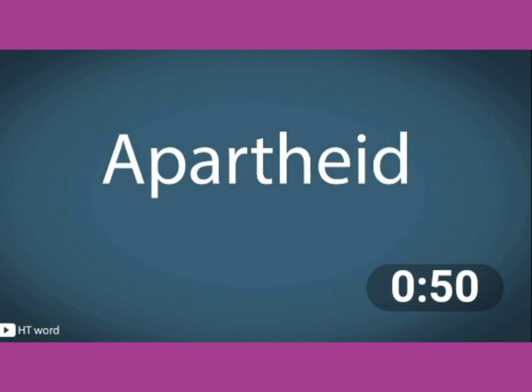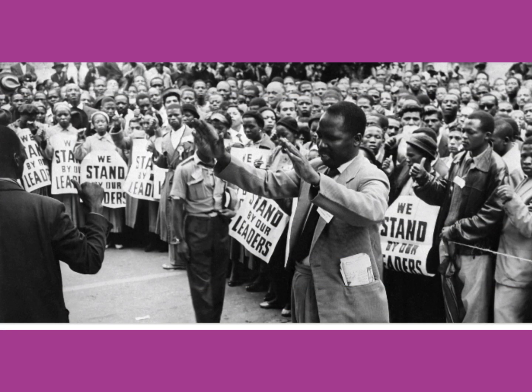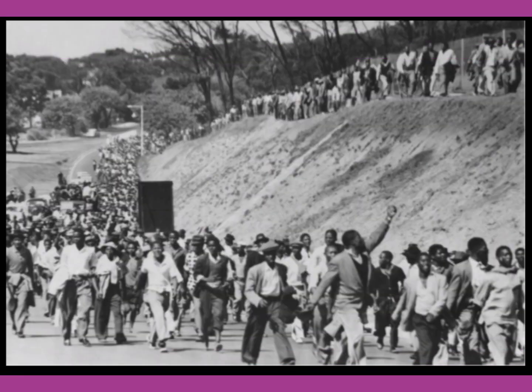The system of apartheid divided the people on the basis of their skin color. The native people of South Africa were black in color. They made up about three-fourths of the population, and because of their color, they were known as the blacks. Besides these two races, there were other people of mixed colors who were known as colored. Most of them were people who migrated from India.